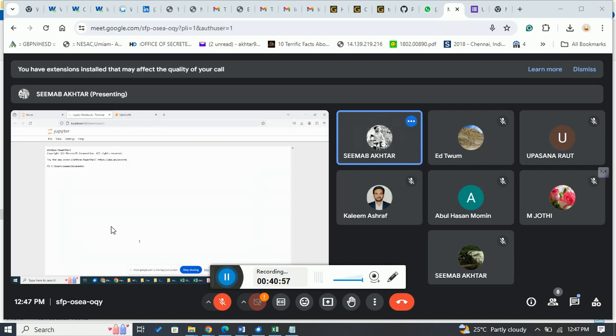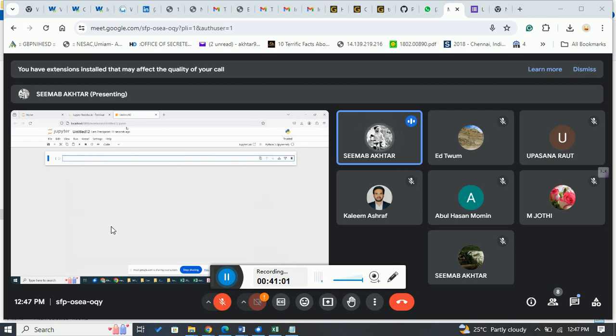Okay, then you don't write it here, because this will take time in the code cell. You are able to write just the code: an exclamation sign and pip install, and the library name is pandas. For example, I have taken this; lots of libraries are present. Click on this to run this code, or Control Enter.